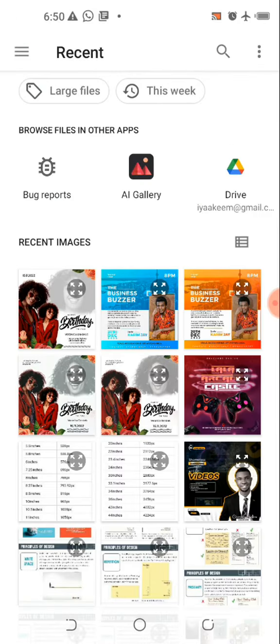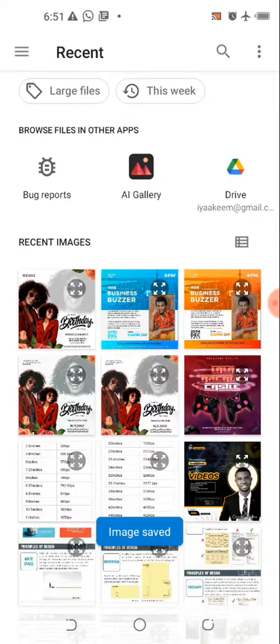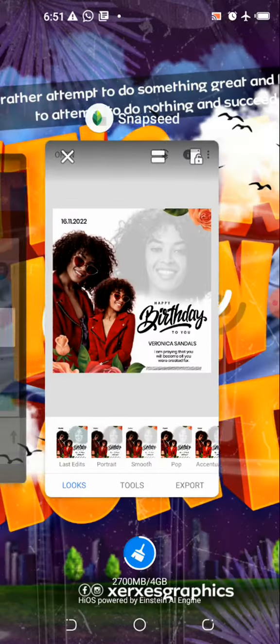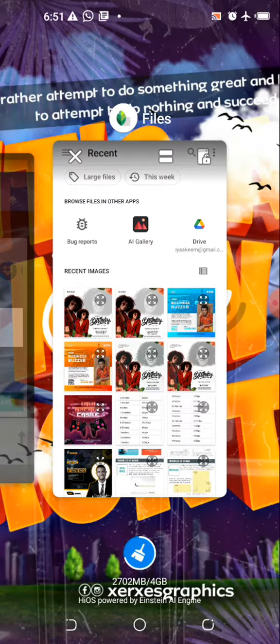So just head on to Snapseed. Probably just edit this one I already have. Okay, it's yet to save. Okay, it's now saved. So this is what we have. All right, but I still feel the head of this particular design is kind of big.